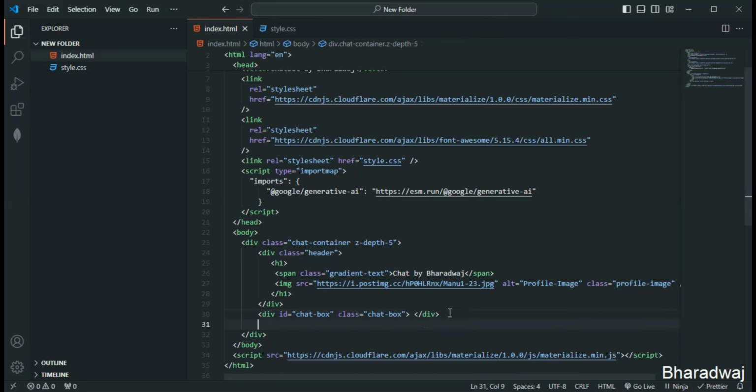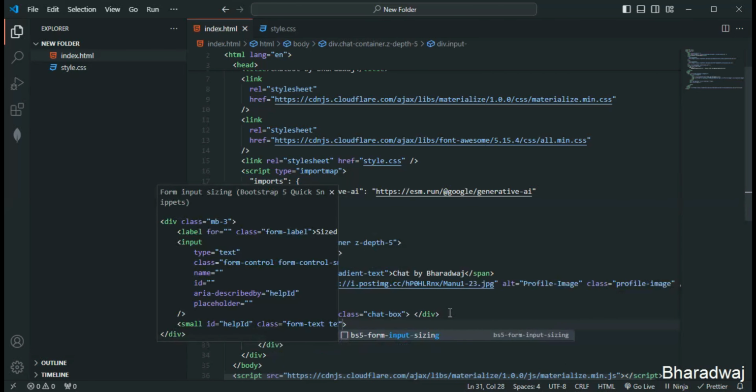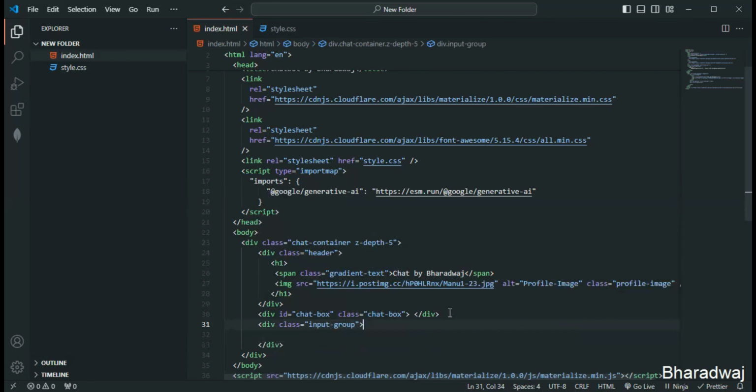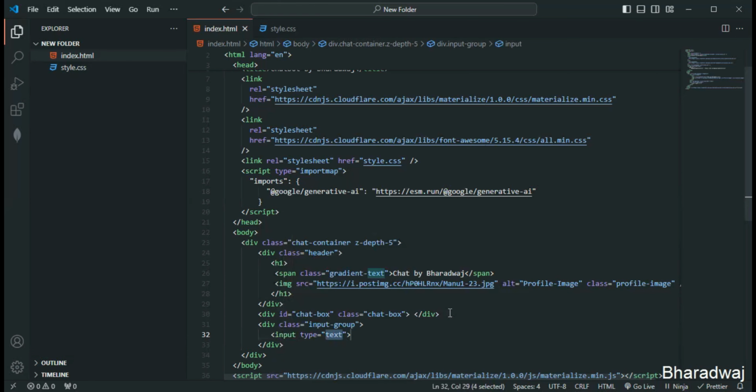After closing this div, let me make use of one more div. Within this div, I'll give class of input-grow. Within this div, let me make use of input.